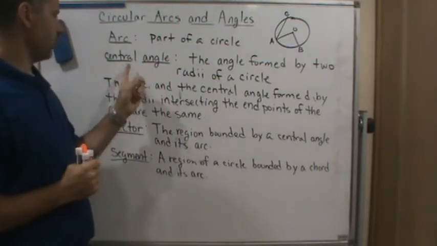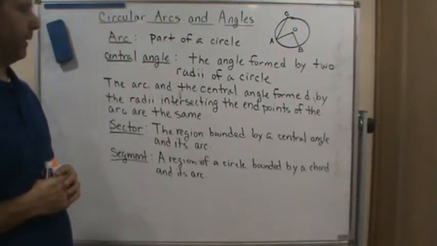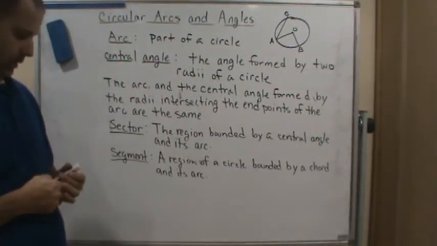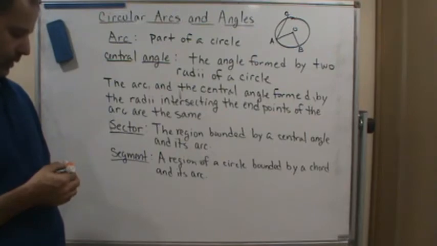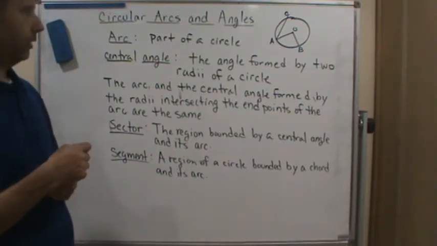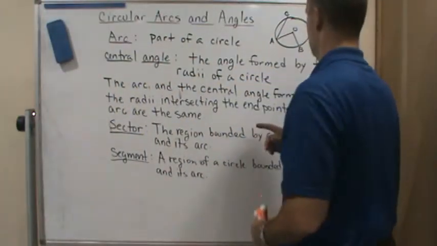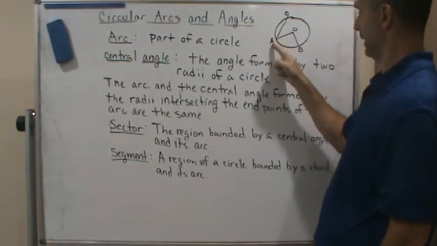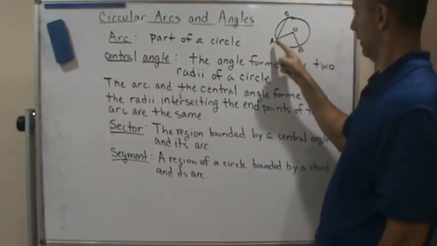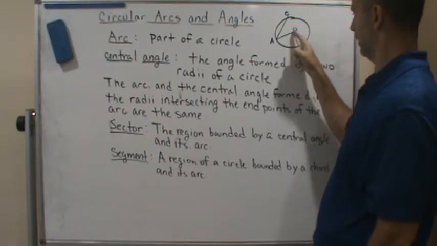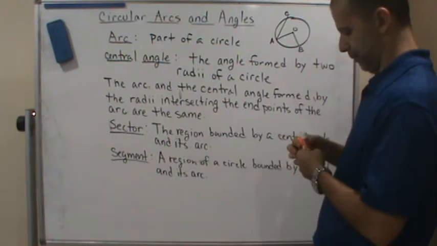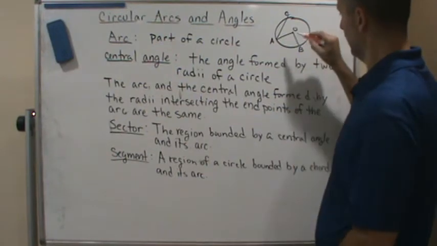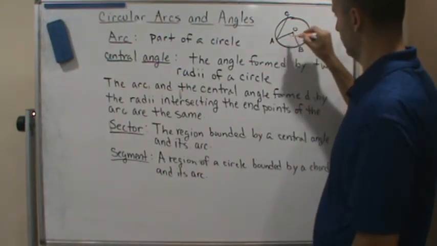The central angle is formed by any two radii of the circle. The central angle here would be formed by the radii AO and OB, so the angle here is called a central angle.